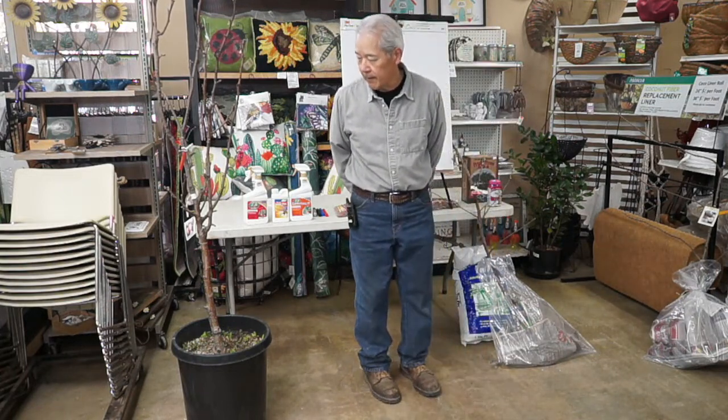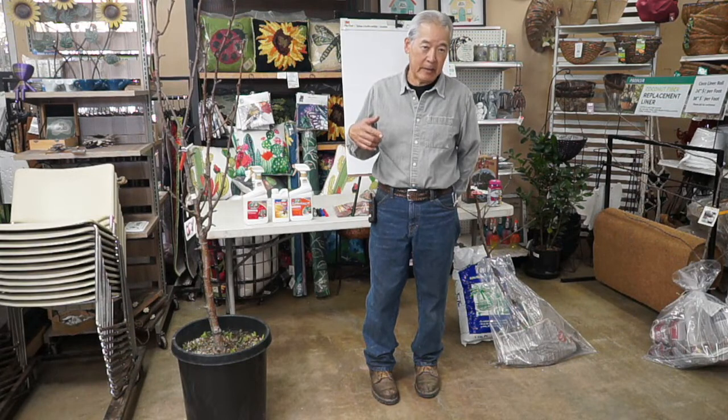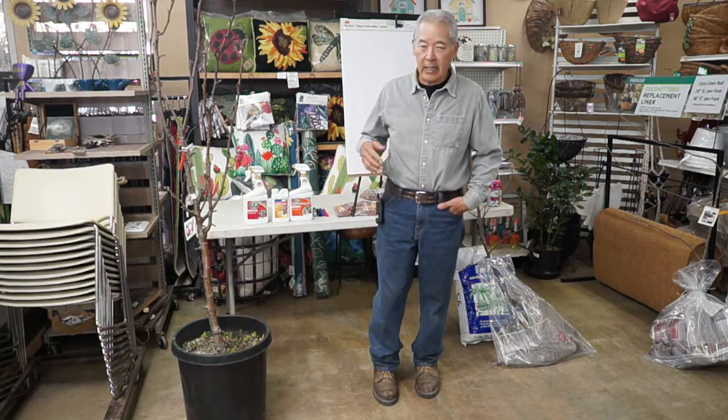With both apples and pears, if they don't get their winter, they slowly wake up when it gets warm, like 80 degrees. If it's 80 degrees for a while, they wake up. They bloom a bit, may not be their best bloom, and then they make their crop. We have a lot of success with the apple.